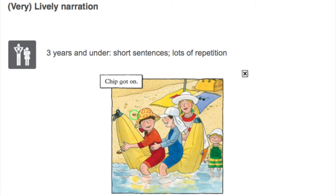So one thing to bear in mind is for kids who are young, so say toddlers, 3 and younger, their narration should be based on short sentences. Again, this is related to the previous point about the stories not being very long. And they love repetition, like the first video that we saw today that Leanne shared with us. They can just keep pressing the same thing over and over again, and they love it. Well, fine, if that works for them.